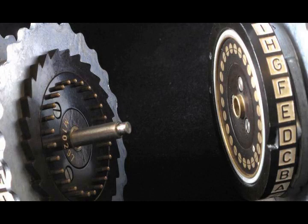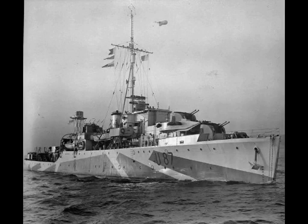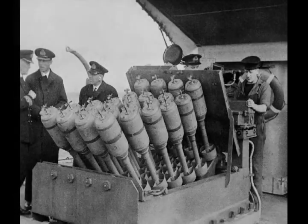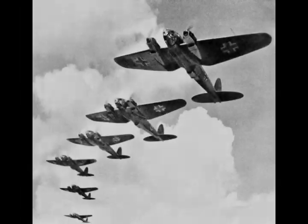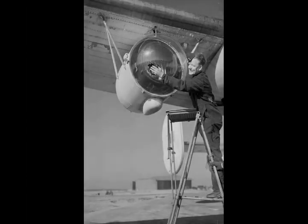This strategy was deeply flawed because a U-boat, with its tiny silhouette, was always likely to spot the surface warships and submerge long before it was sighted. The carrier aircraft were little help — although they could spot submarines on the surface, at this stage of the war they had no adequate weapons to attack them, and any submarine found by an aircraft was long gone by the time surface warships arrived. The hunting group strategy proved a disaster within days. On September 14, 1939, Britain's most modern carrier, HMS Ark Royal, narrowly avoided being sunk when three torpedoes from U-39 exploded prematurely. U-39 was forced to surface and scuttle by the escorting destroyers, becoming the first U-boat loss of the war.